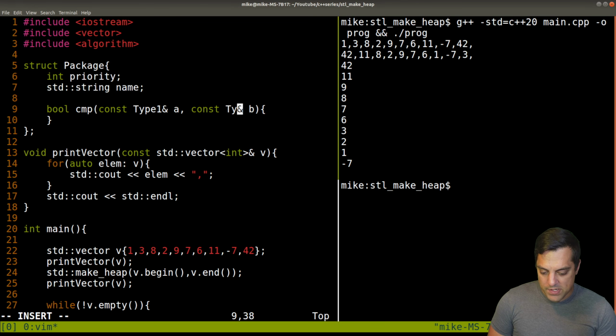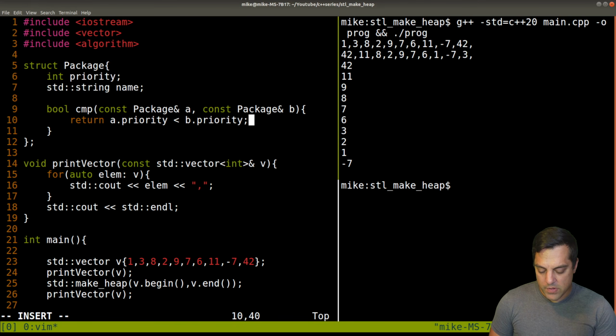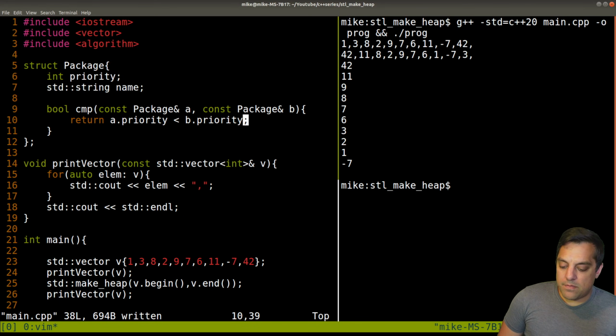And the type is going to be package, and package. And we're just going to compare the priority. So we'll return A's priority if it's less than B's priority. Okay, so let's go ahead. Oh, I see. Yeah. So this is the test that we want to pass here.